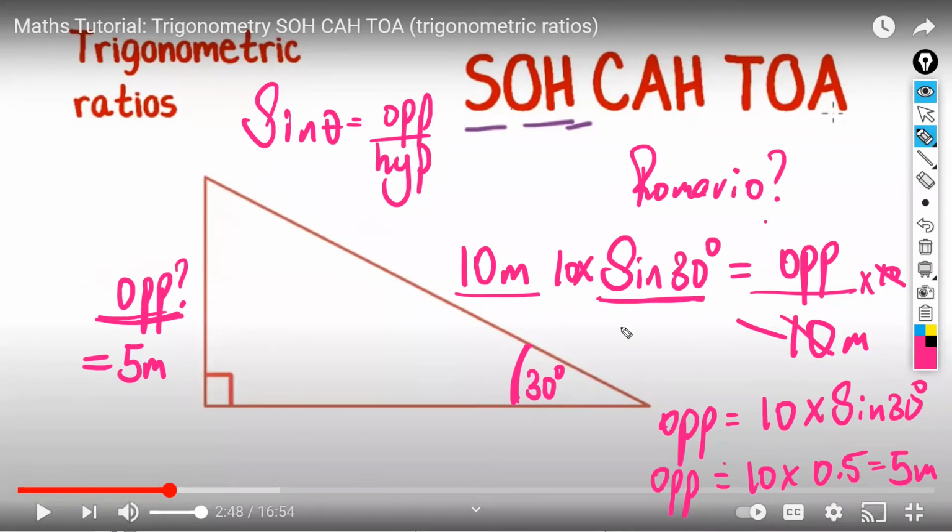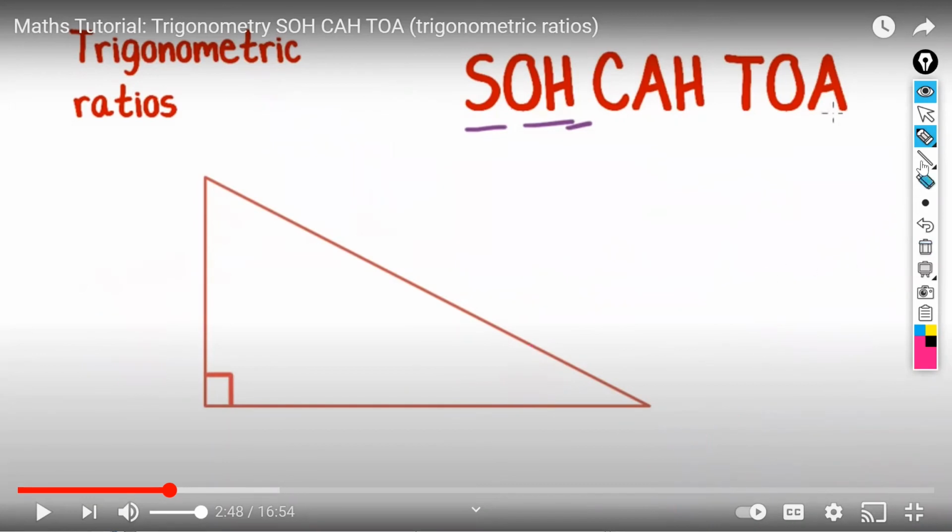Well done, Romario. So there are two cases, guys. The case where we might need to find the hypotenuse and the case where we need to find the opposite side. So that's why we use sine. We use sine when we want to find the opposite side, and we use sine when we want to find the hypotenuse. Cool. Those are the two situations. Also, guys, there's one last situation that I want to cover.